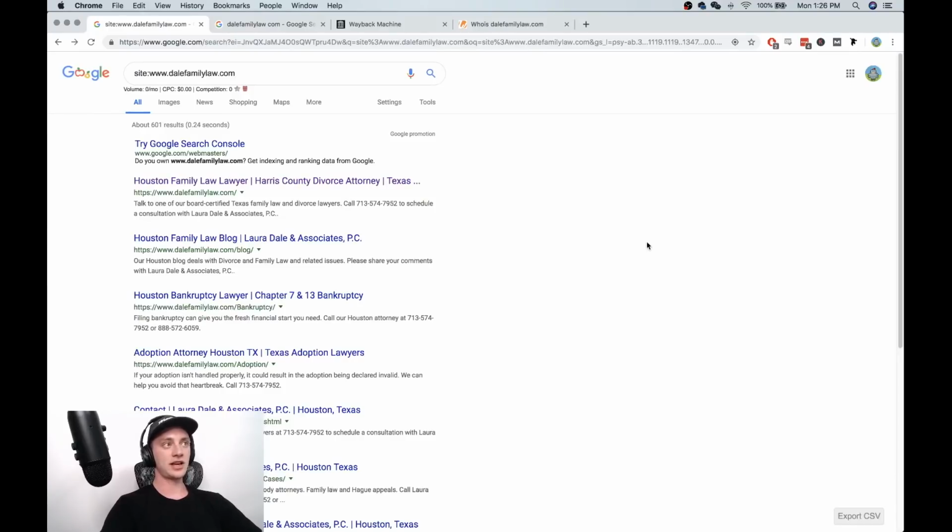All right, so first, to check if a site is indexed, just go to Google and type in site: and then the website, and you'll see we have 601 results. That means there are 601 pages for this website that are indexed in Google right now. This is a Google search operator, and these are pretty useful for doing a wide variety of things with Google. We've actually got a huge list of these things on one of our other blog posts that you can head over to and download if you'd like. That blog post is how to get free backlinks in 2019, and I'll go ahead and leave a link to that in the description of this video.